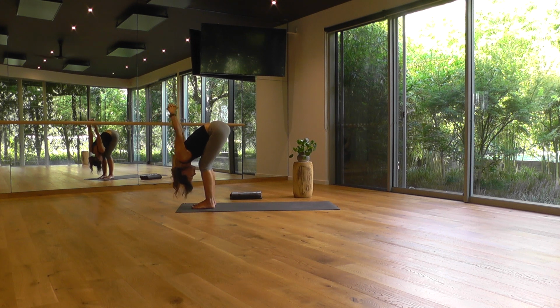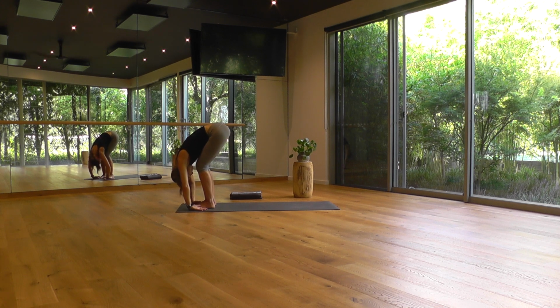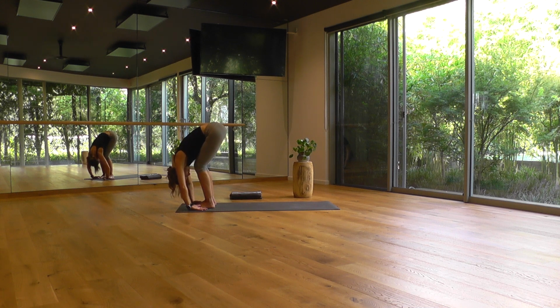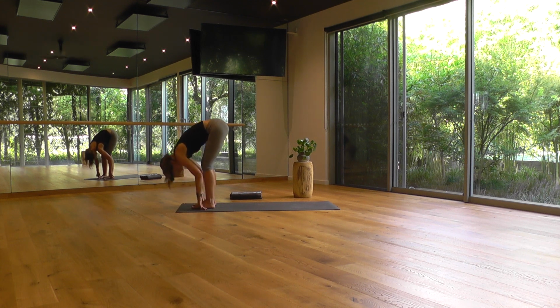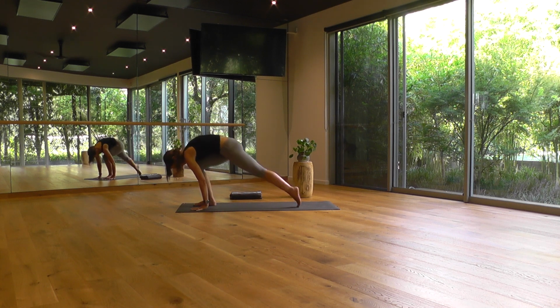Releasing your fingertips to the floor, hang in ragdoll now. Feeling the warmth travel down your arms, the warmth and energy you've created in your body. As you breathe in, halfway lift, looking forward. Breathe out here, step down, back to downward facing dog.